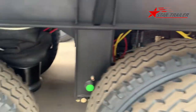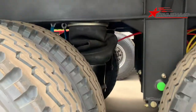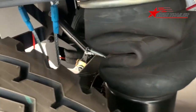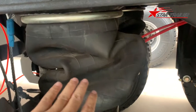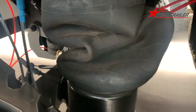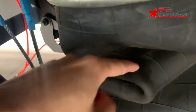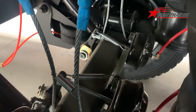You see the three axles are connected to each other, but not connected to the front axle because we put airbag suspension over here. You can see the airbag suspension is totally different from the leaf spring suspension. First, we use the airbags to absorb all the shaking, all the vibrations on the road, and we put the safety cable here to prevent the airbag failing. And then we have air chambers on it. The others are the same.